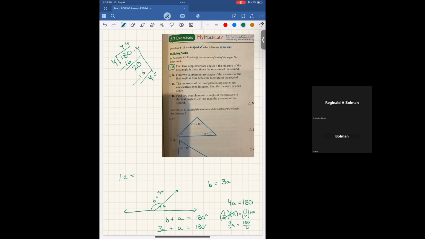So at any rate, since we don't want to deal with decimals, it's regrettable, maybe we will divide 180 by 2 instead, and 2 into 180 will give us 90 degrees. 2 into 4 will give us 2. And so instead of dividing 4 into 180, which will give us this nasty decimal, which we don't want to work with, we will instead simply divide the top by 2 and the bottom by 2 as well. Now 2 goes into 90 exactly 45 times. So A must equal 45 degrees.